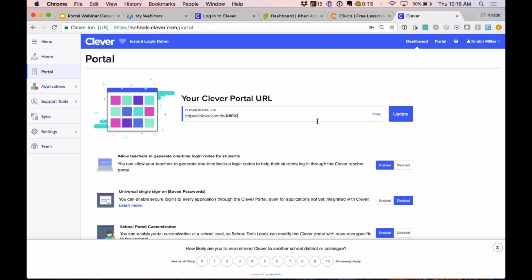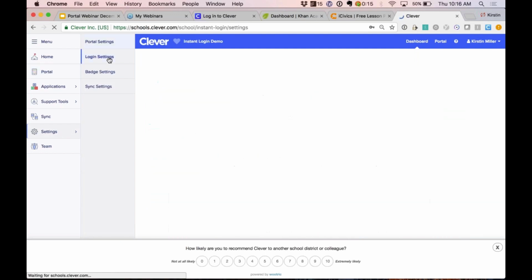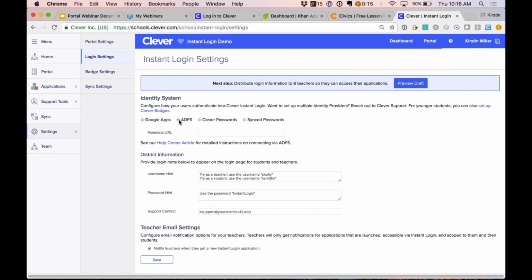The second step is configuring your login method. So to do that, you'd go to settings, to login settings, and then you'd be able to choose among a handful of identity providers. And here at Clever, we work with districts that use Google, Office 365, Active Directory, and we also heard from many districts that sometimes your teachers will use Active Directory, but your students will use Google. At Clever, we'll offer flexibility for hybrid methods so that your teachers and students don't have to go through the tough change management that comes with memorizing a new login.